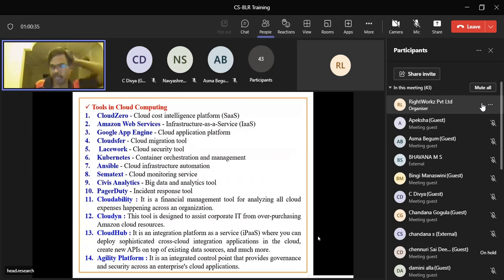Google App Engine, Cloud Application Platform, Clouds for Cloud Compute, Cloud Migrating Tool, Lacework, Cloud Security Tool, Kubernetes, container architecture, orchestration and management, Kubernetes and SEMA Text, Civis Analyst, Azure Duty, and CloudAbility, CloudHub, Agility Platform.